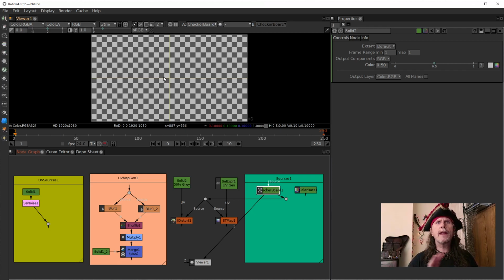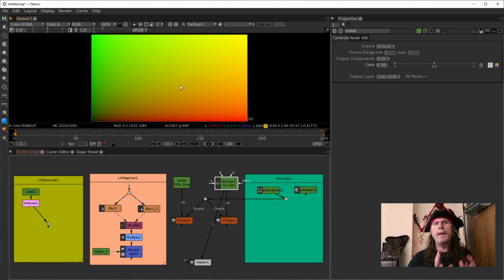So we could take bits and pieces of this entire image, and based off of how we move these bits of the STMap around, we could cut pieces out with various shapes and move them.